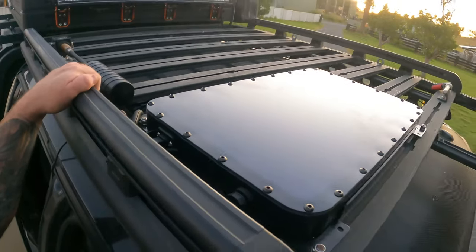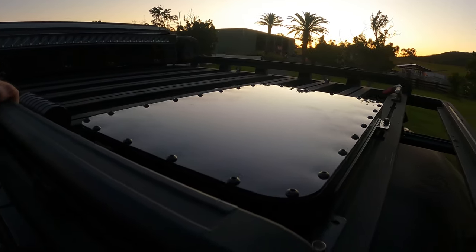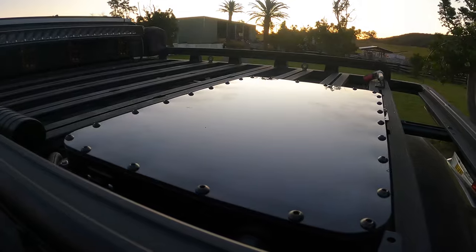A couple of questions about would it overheat due to it being black. I don't really think so. I don't think that's going to be an issue. Around the roof rack there, there's plenty of ventilation for that.